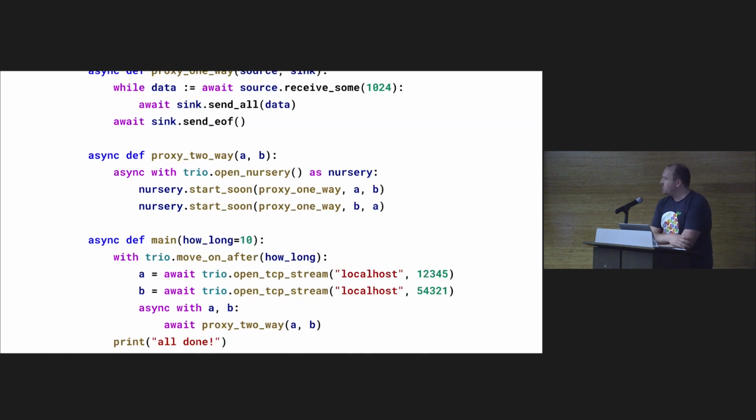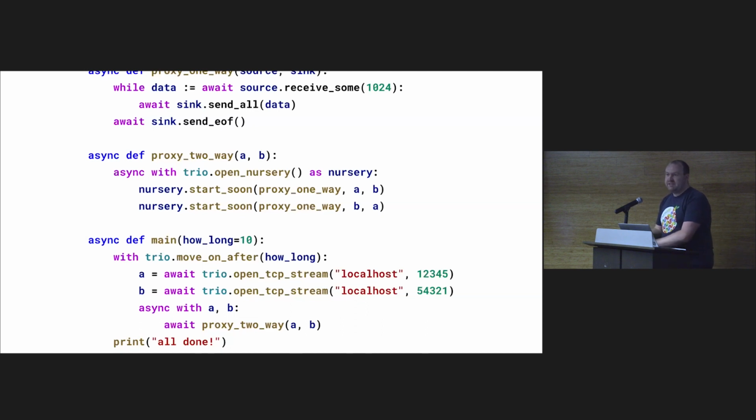This is a complete two-way echo server using structured concurrency. So we've organized it into 3 functions, and it has nice handling for all of the edge cases, including timeouts. The top function, which you may be able to recognize by shape, is a one-way proxy. We pass it a source and a sink socket, and we say while data walrus operator is await source.receive up to 1024 bytes, send all of those bytes that we just received. And when we receive an empty byte string, which is the convention for the socket is finished sending things, then send the end of file and then return from the function. And we don't have any handling for timeouts here because that's a concern for a higher level of abstraction.